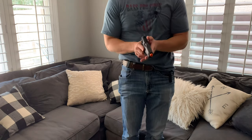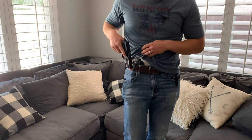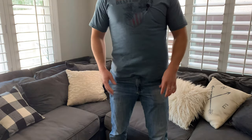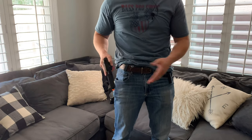You can see I'm just wearing a t-shirt. It kind of droops all around me. You don't really know if I'm carrying something or not — but those of you who know and pay attention probably do because you're used to looking for it. I can be ready to go. I am actually left-handed; I'm doing all this right-handed because most of my students are right-handed. So I have this set up right-handed right now. But you can see if I'm just walking around, my shirt's just kind of sagging there, and then I can be ready to go at a moment's notice.